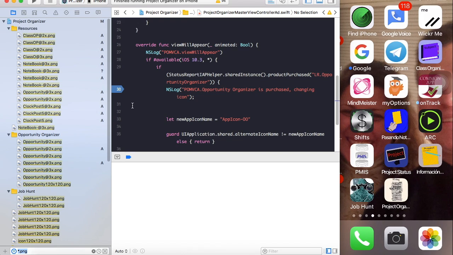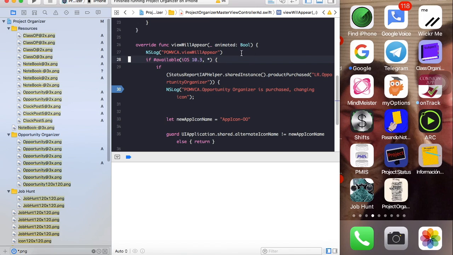So first, Class Organizer free version. For that one, I have to go into my free main controller, and I have to modify that. It has to make the change of icon prior to first viewing the app. So that's the viewWillAppear method, and I have to add the logic for Class Organizer free version.